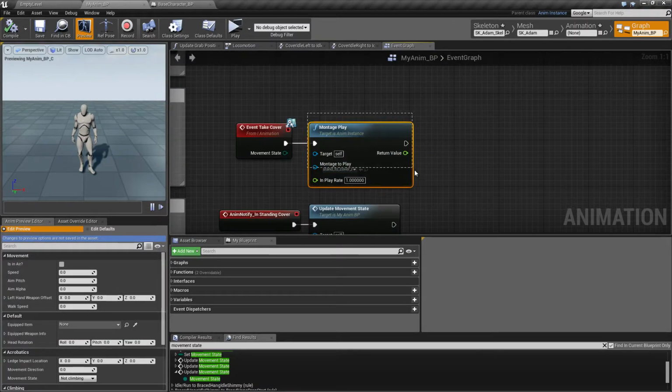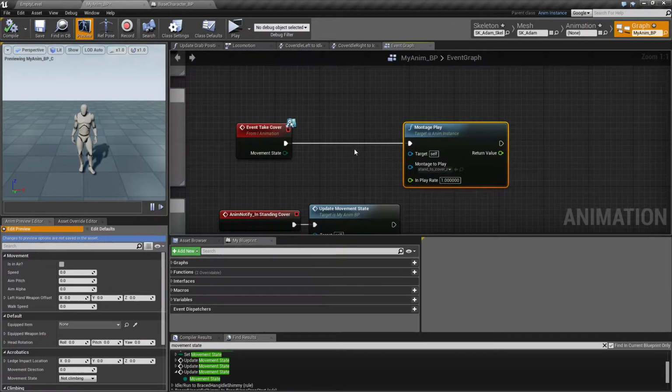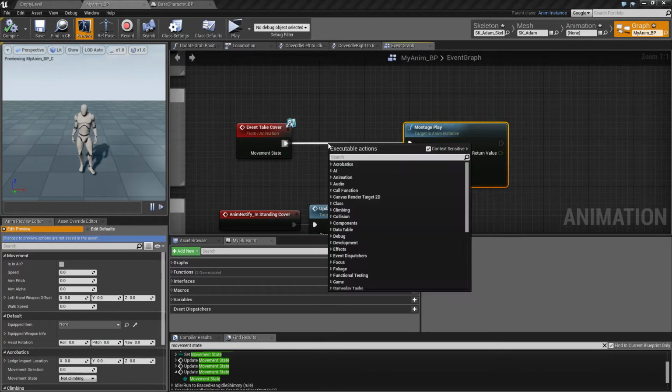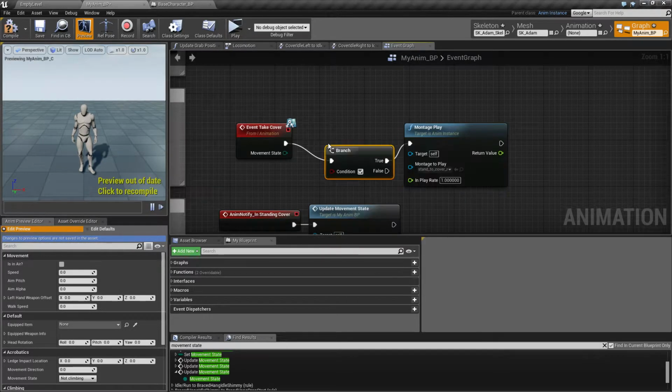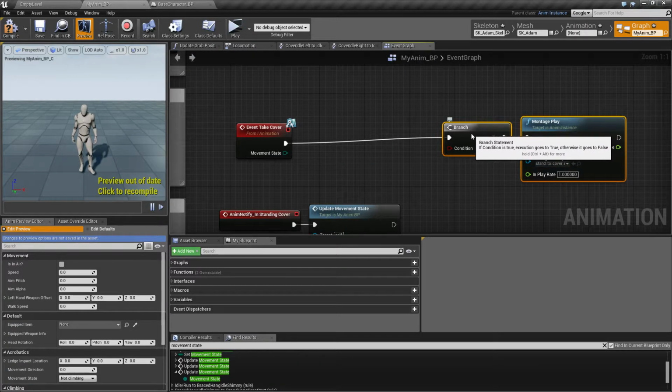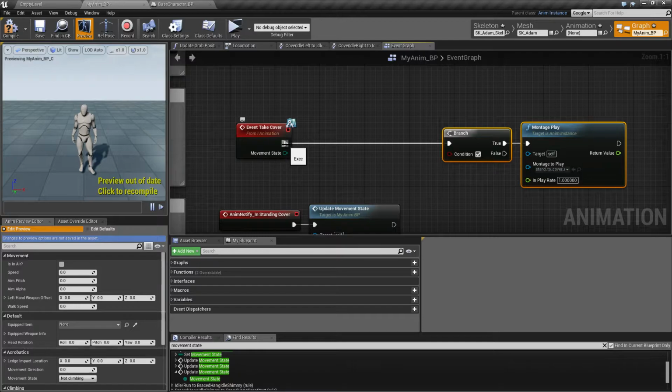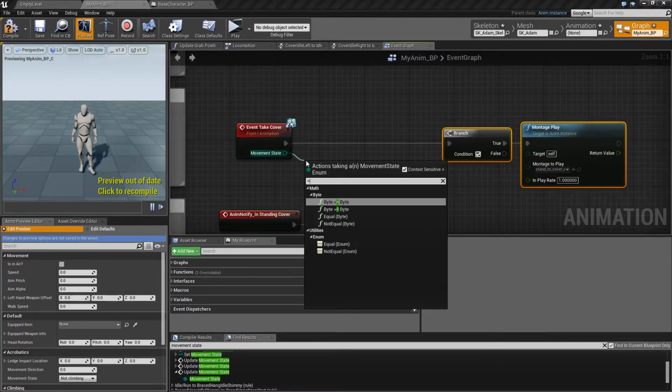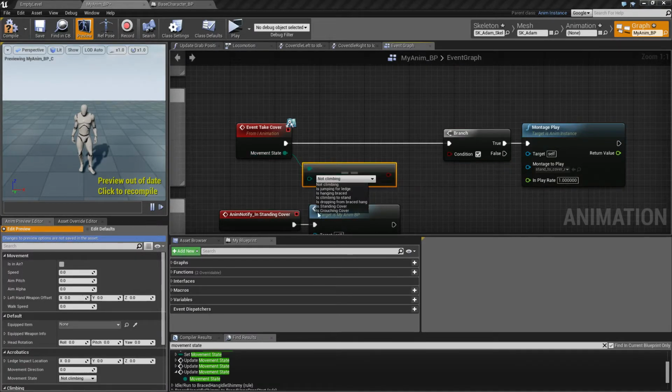So this one has this montage play, stand to cover playing, and now we want to make a branch. So we want to put something here. Might want to change it, may pack it into a function later on, but we want to say, are you equal to is standing cover?